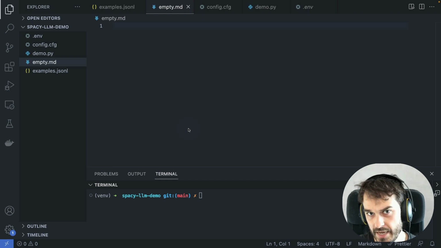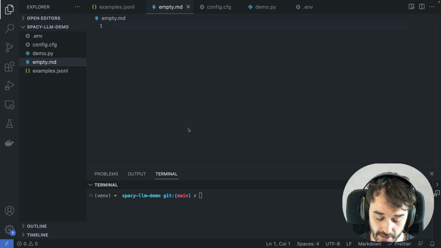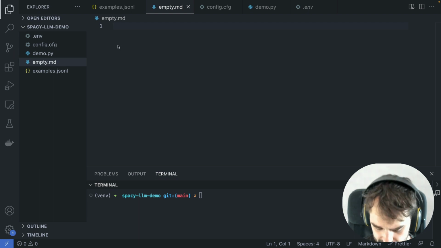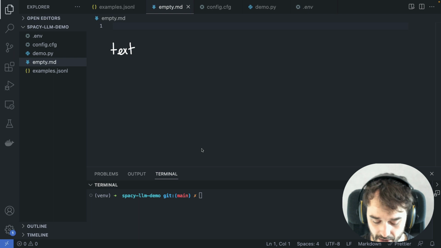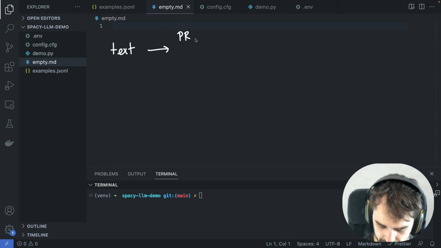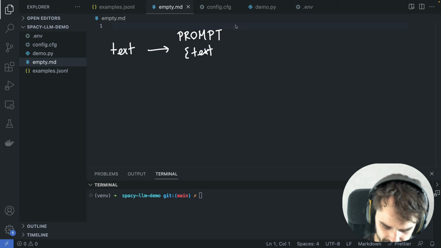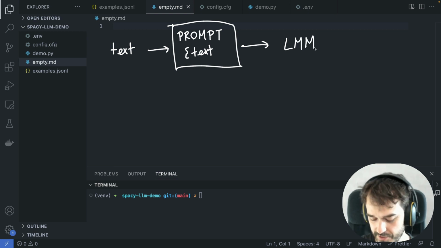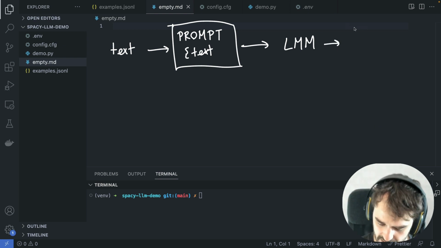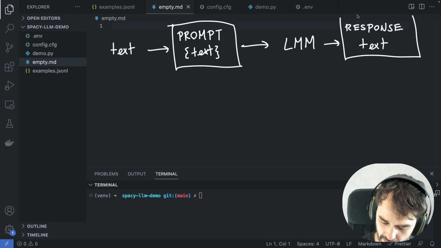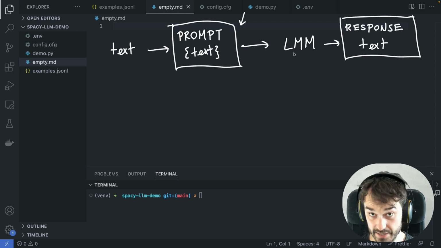But before showing all of that, I do think it might be good to just spend a few minutes explaining how spaCy might interact with a large language model to help you annotate. So the setup effectively is like this. We have a text example, let's say, and we can use that text example in a prompt. So we could come up with some sort of long bit of text where we describe a task for a large language model that then uses this text somewhere inside of it. This would then go to a large language model. This can be a model that's on disk, but it can also be a model that's out there in the cloud somewhere. And this would give us a response. And this response would typically also just be plain text, hopefully in some sort of format that the prompt here was able to ask for.